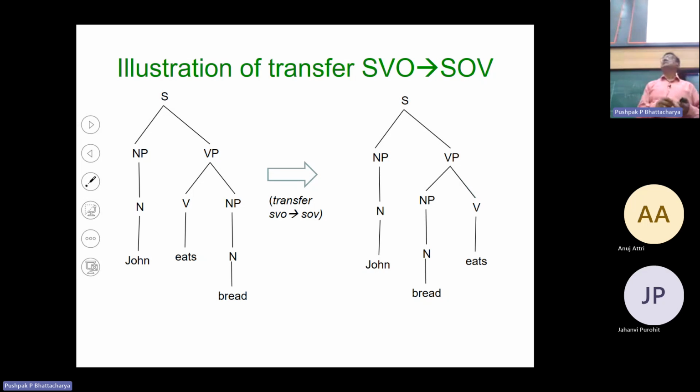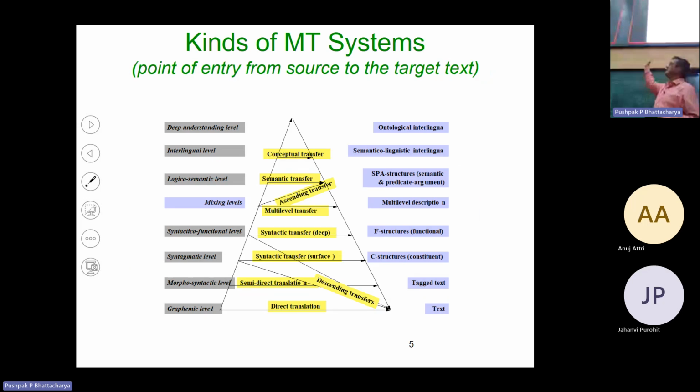So this was found to be beneficial. This requires some work on the source language sentence. That's why you go up the ladder on the left hand side of the Vauquois triangle. And then you have to do what is called a transfer. From the parse tree, you will have to take the parse tree on the target side and then generate the sentence. That's why the Vauquois triangle plays an extremely important role in machine translation.